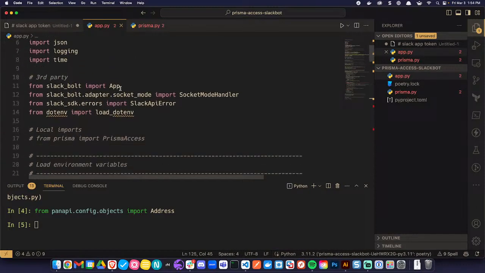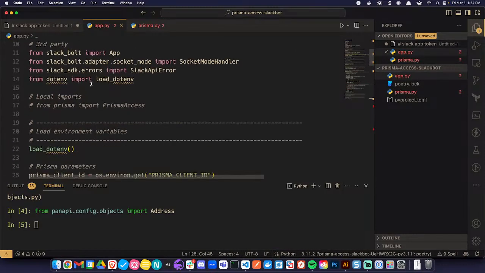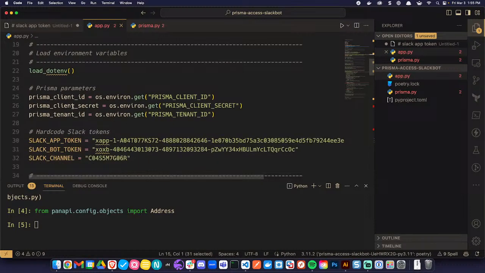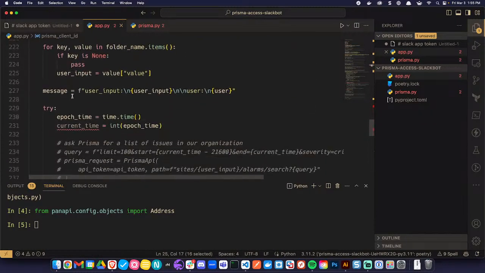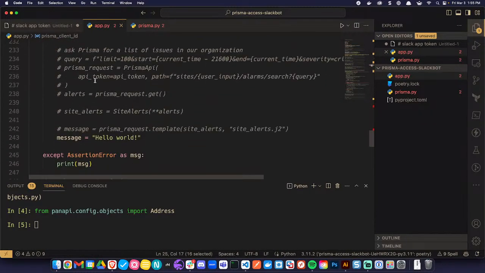But before we get to there, let's move our dot environment. Wait a minute. No. We're going to pass in the parameters from this script. Is that right? Yeah. We'll do that. Right here.